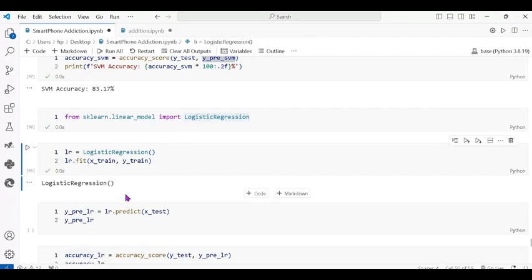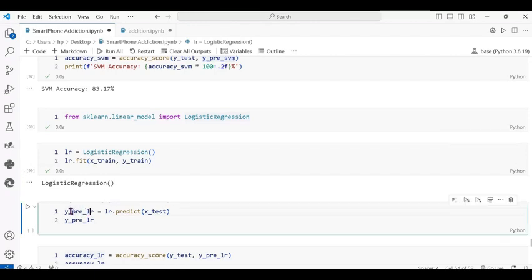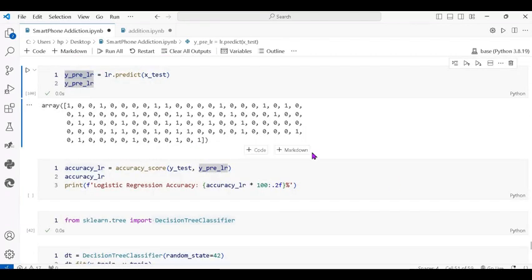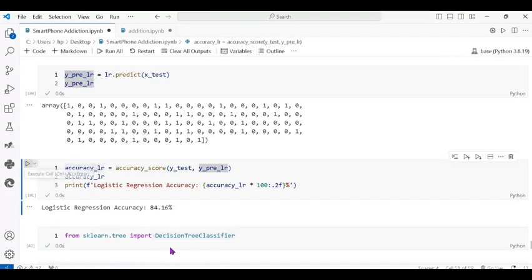Now this is the variable name y predict, and there I pass the method name LR dot predict X test data. This is the data after testing. Next, check the accuracy. It shows 80.60.